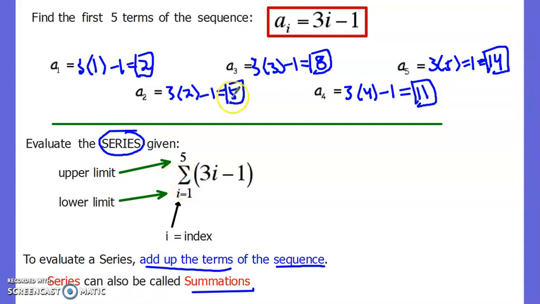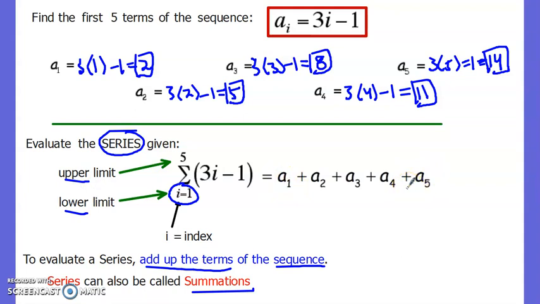So instead of having 5 separate terms, what we want to do is take all the terms and add them up. So I'm going to find a sub 1, 2, 3, 4, and 5, because notice it says to start when i is 1, and basically work my way up. Again, i is 1 being my lower limit, my first number I'm going to use, or when the index, as we call it, there's why they called it i, when the index starts from 1 and works its way up to ending at 5, the lower limit being 1, the upper limit being 5. I want terms 1 through 5.